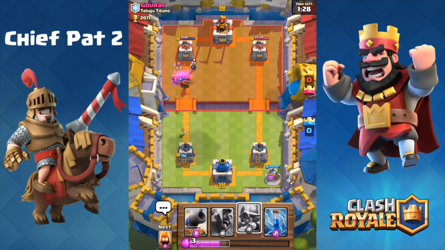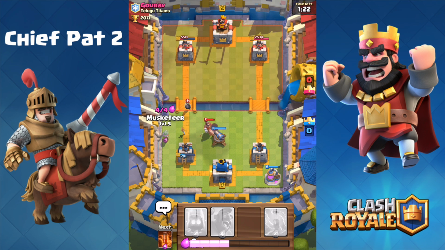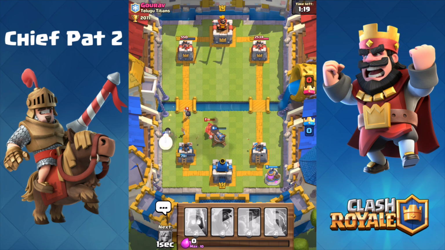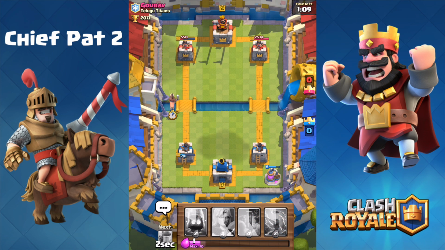He plays some pretty ill-advised Spear Goblins, which are going to die to my Valkyrie. Didn't really need to do that, and he's going to go for a cannon push, which we're going to have to stop, or he's going to go for a Hog Rider push, which we're going to stop with our cannon. We played a Musketeer to kill his bomber, and I guess they traded 1 for 1, so I might have lost 1 elixir there, but at least I didn't take any damage on my tower. And now I'm going to play the Hog Rider.